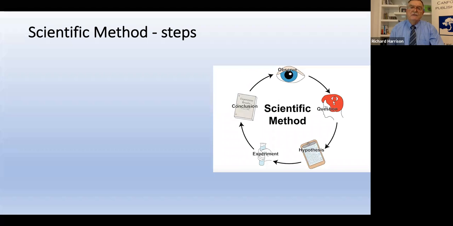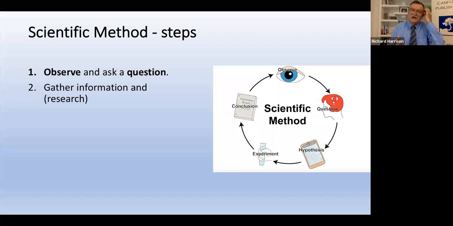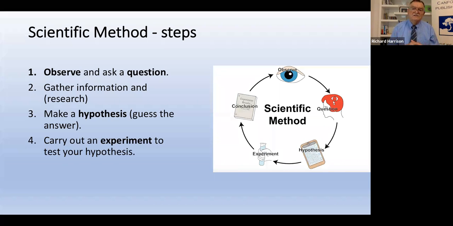Finally, the scientific method, which is the heart of science, and it's very important to critical thinking. It's a kind of formalization of critical thinking, going through a number of different steps in order to test a hypothesis. And I think you're all familiar with the cycle. You observe, you question, and then you come up with a hypothesis. You carry out an experiment, and then you come to a conclusion based on the results of your experiment. So this is a very good practice for students in critical thinking.